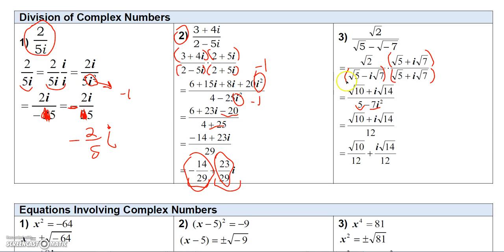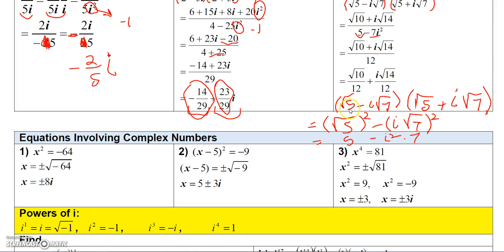And I'll go ahead and write that for you. Give me just a second here and I'll write that for you so you can see it better. Okay, so forgive my writing here, but it's kind of hard sometimes to write these out using the mouse. But if you take square root of 5 minus i square root of 7 times square root of 5 plus i square root of 7, and you apply the difference of squares formula, that would just mean you square the first term. So we square the square root of 5, and then minus i square root of 7 is quantity squared. So you'd square the i square root of 7.